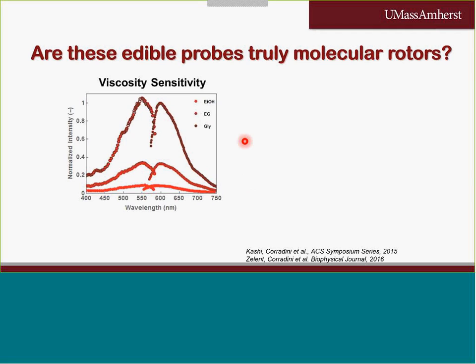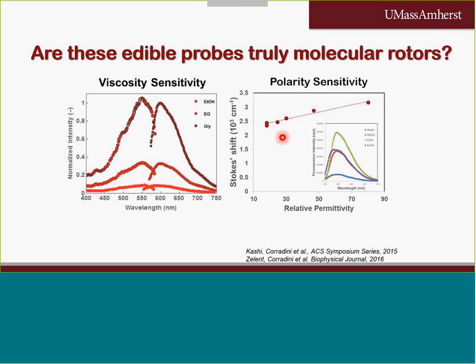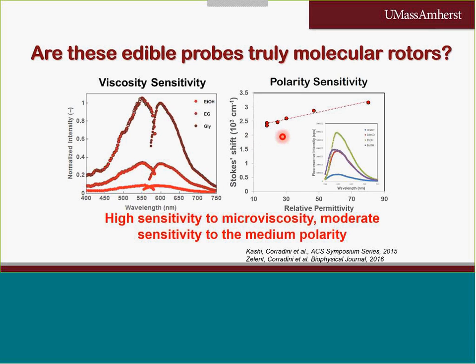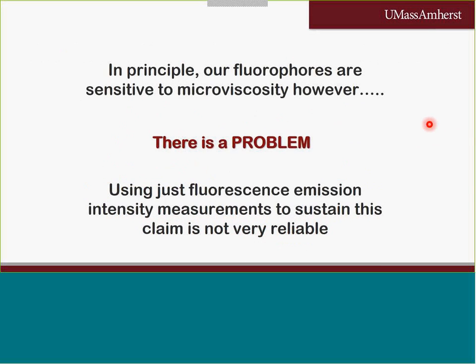So we wanted to test what happens also when we change the polarity of the system. And we saw that all of them have high sensitivity to microviscosity, and they have moderate or low sensitivity to the medium polarity. This allows us to say that in principle, these fluorophores are sensitive to microviscosity.